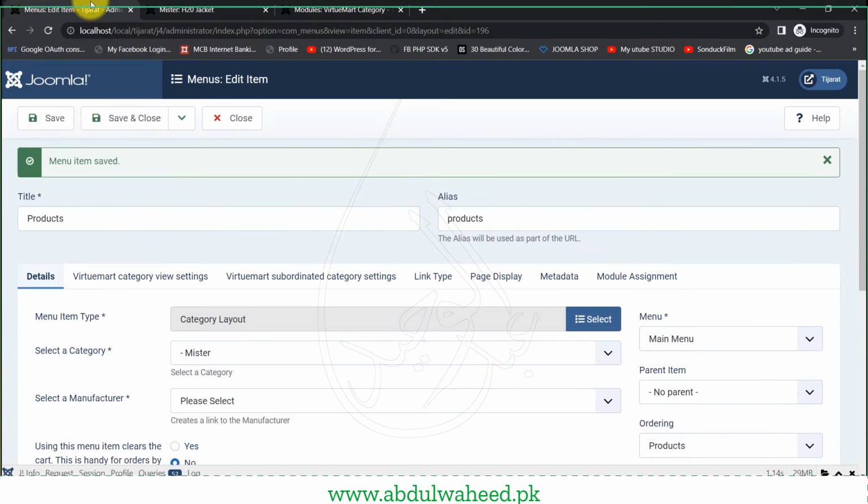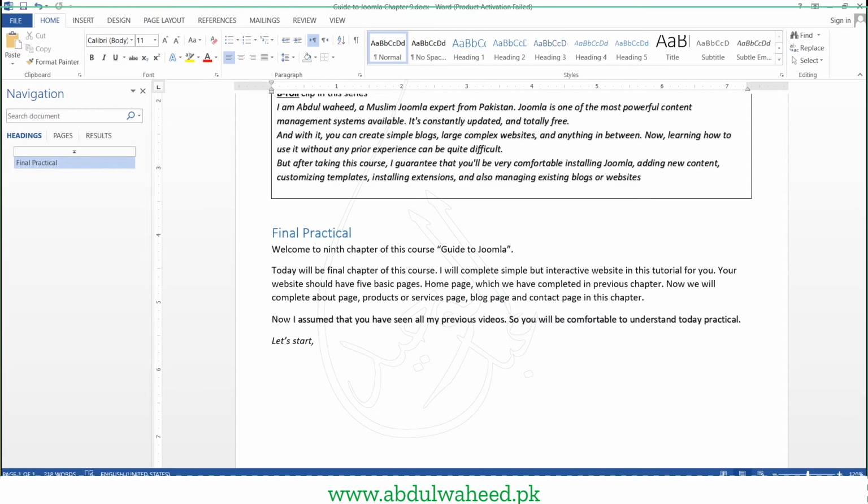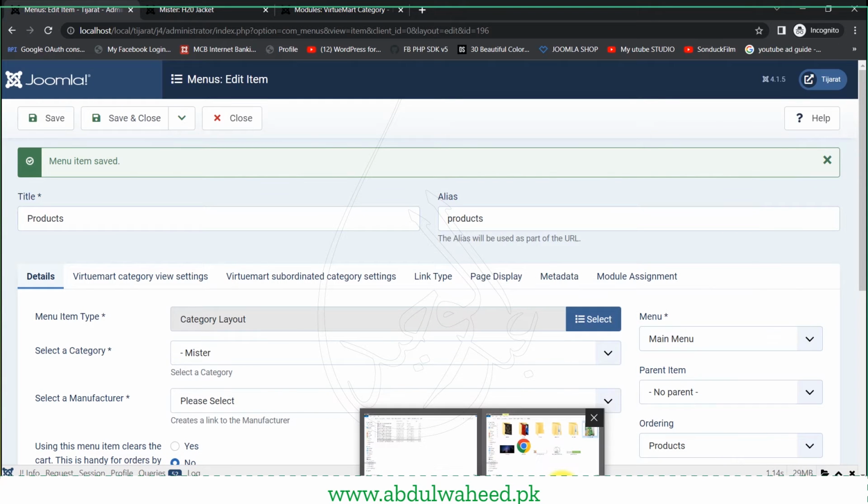Now the product page is there. Next we will create a blog page. What is a blog? Think of a blog as a newspaper, in which you can read several different types of articles.